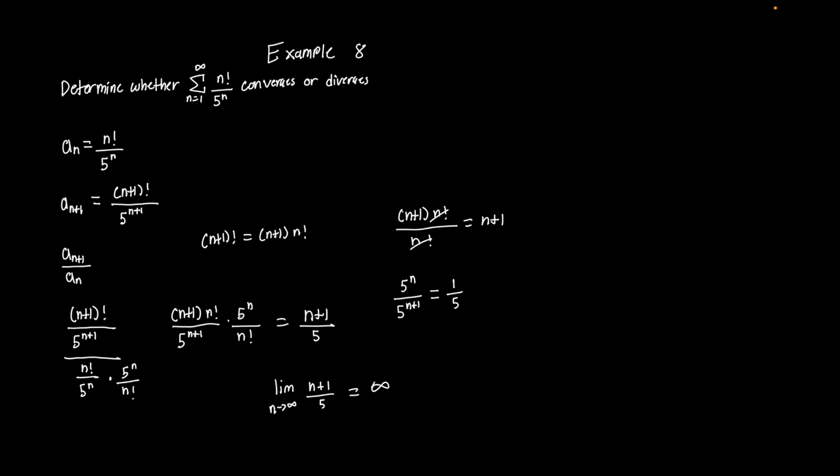And we know by the theorem for the ratio test that if L is greater than 1 or equal to infinity, the series diverges. So we can say the series n factorial over 5^n diverges by the ratio test. And bang. Hopefully that wasn't too bad. The only complicated stuff of this series should only be simplification. Everything else should be straightforward though.